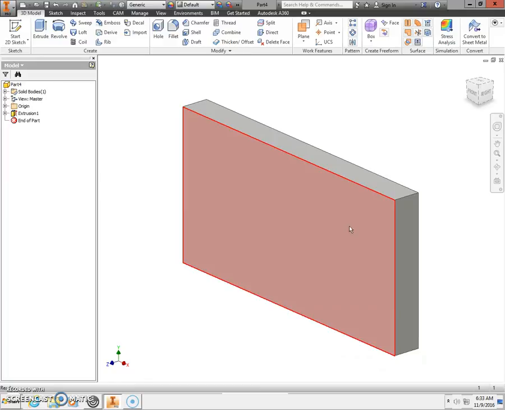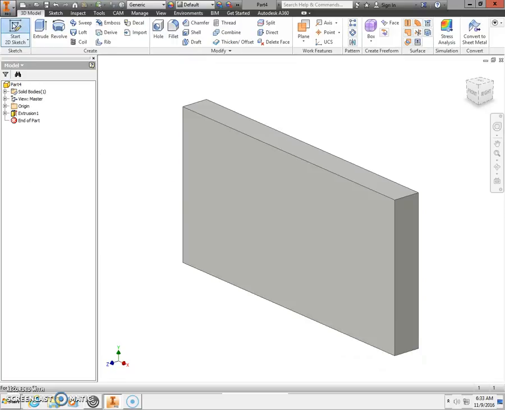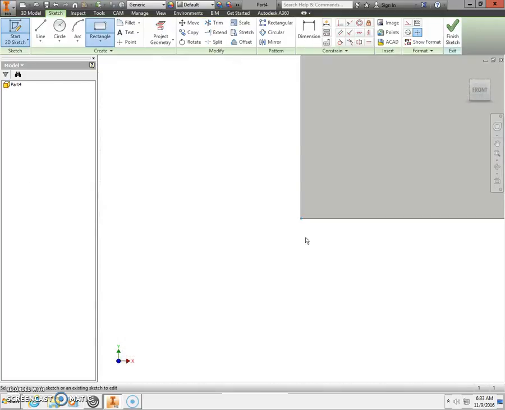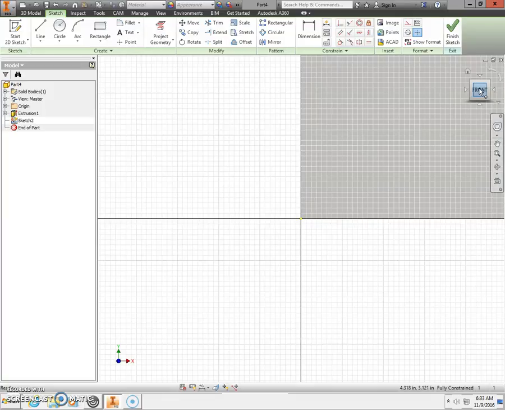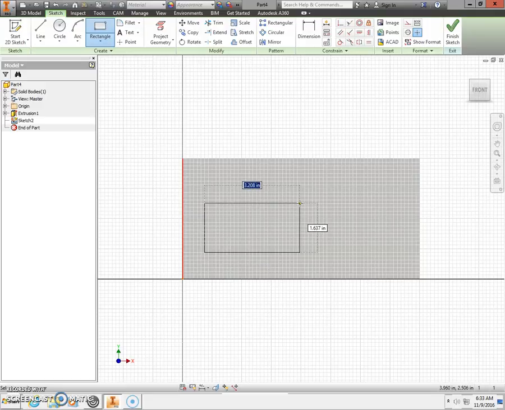Next, I need to create another rectangle on here for my text to be sunken into. In order to do that, I'm going to click 2D Sketch, place it on my front view. Once again, zoom all. And I'm going to start with another rectangle somewhere down the lower left-hand corner by my workpiece. I want to be on the workpiece, which is identified by the gray area on the screen. I'm going to click and begin drawing a rectangle.